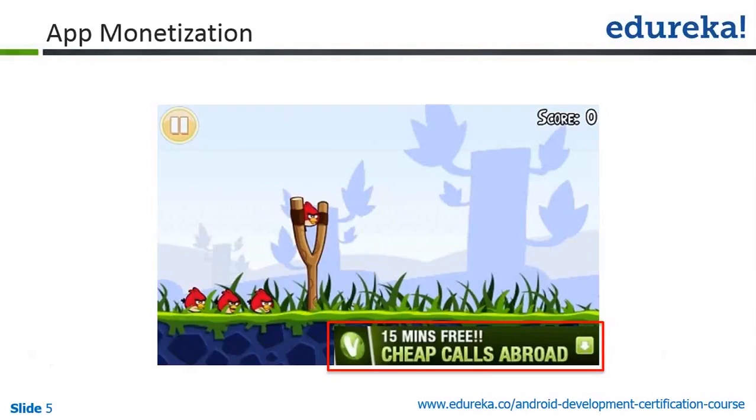We integrate an AdMob SDK that will, at runtime, keep on adding the monetization advertisements. It's more so a pay-per-click concept. Wherever the user clicks on the advertisement, you get some money out of it into your account. For example, you have a developer account, you have created an application, and you have also placed monetization inside your application using the AdMob SDK.